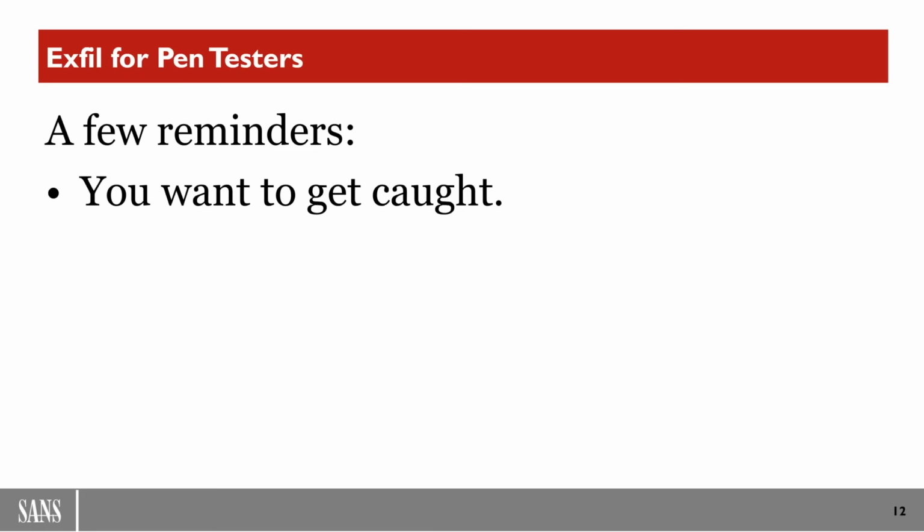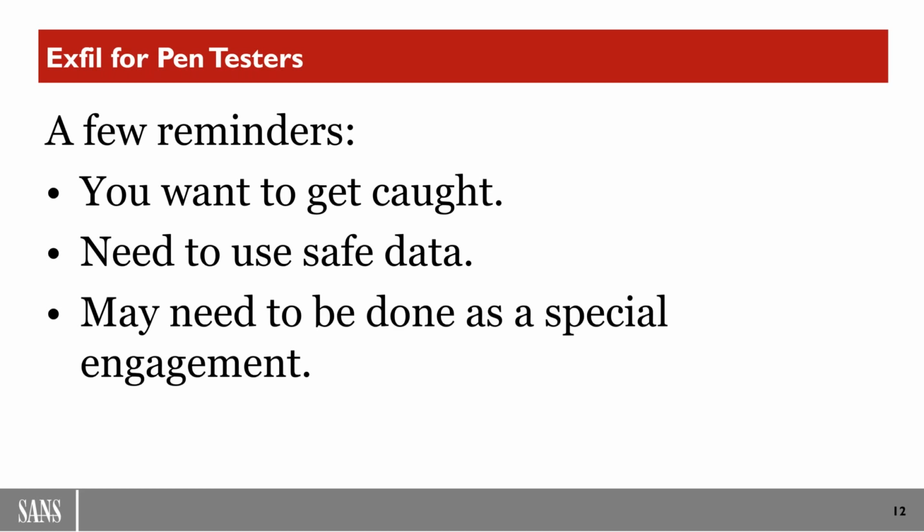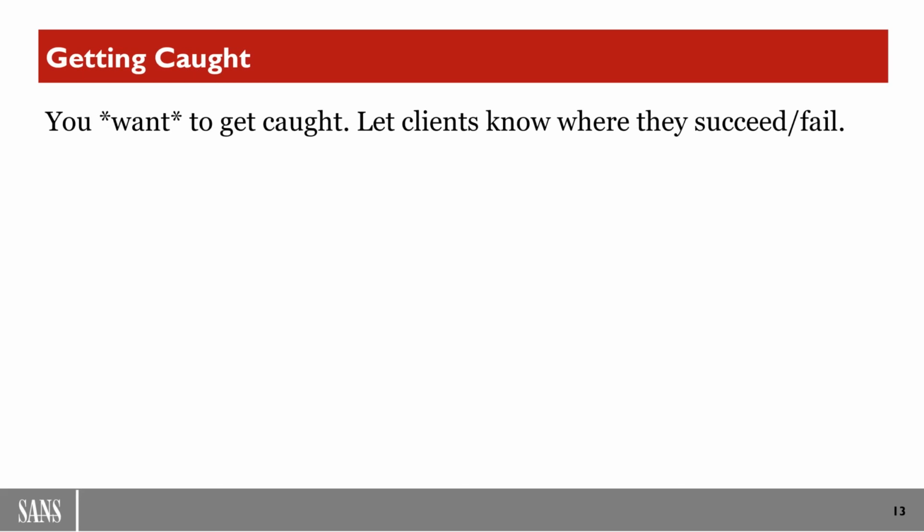So some things about exfiltration that you need to understand, a few reminders. Number one, you want to get caught. I'll have a slide on this in a moment, but the bottom line is you want your clients to know what their detection rates are and allow them to adjust accordingly if they need to or if they're so inclined. You also need to use safe data. We'll dive significantly into that in a moment. And then finally, this may need to be done as a special engagement because they can be very lengthy processes. So first of all, getting caught.